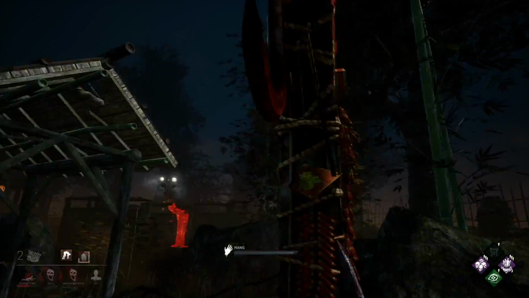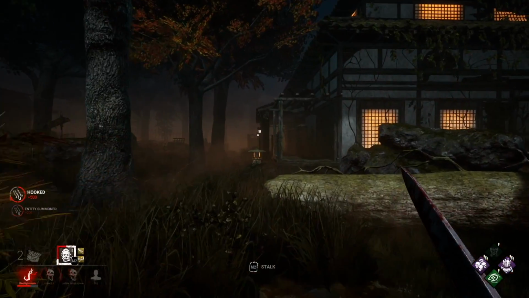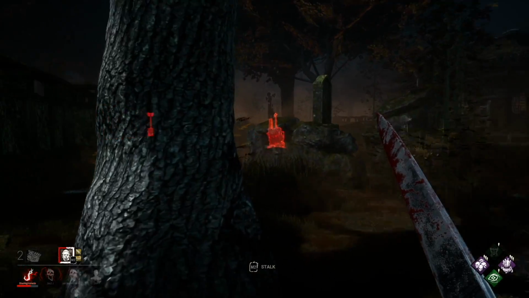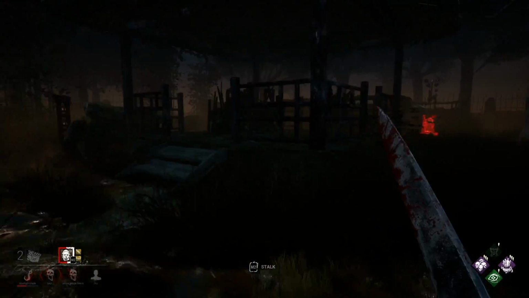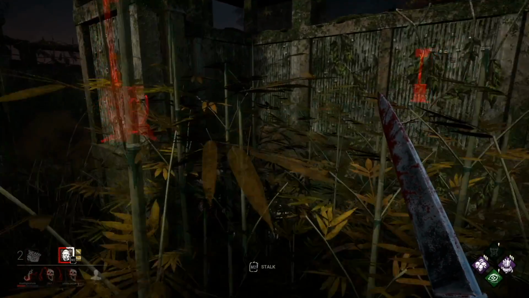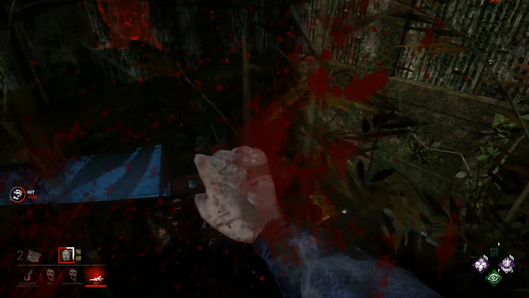Now this is another perfect example that involves 2 survivors left in the hatch. I hook the second to last survivor and they choose to sacrifice themselves so their teammate can find the hatch. BBQ allows me to see what general direction this survivor is going, and I look in a nook that I wouldn't have looked in otherwise.